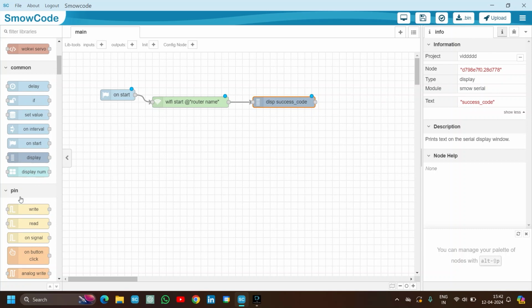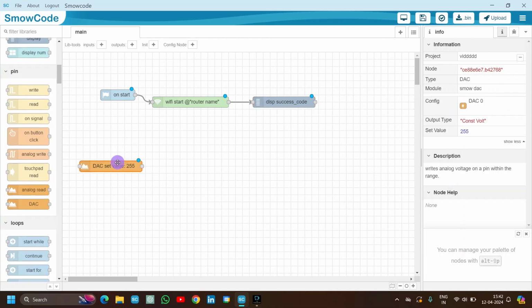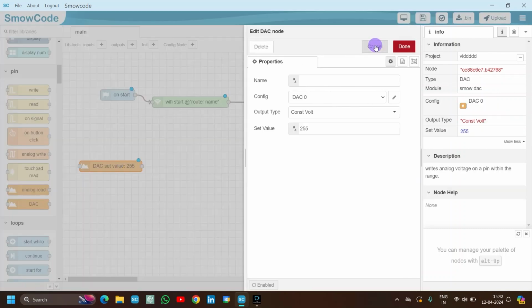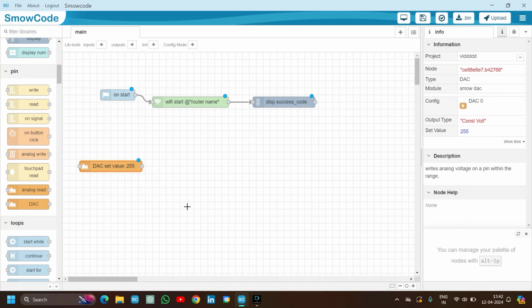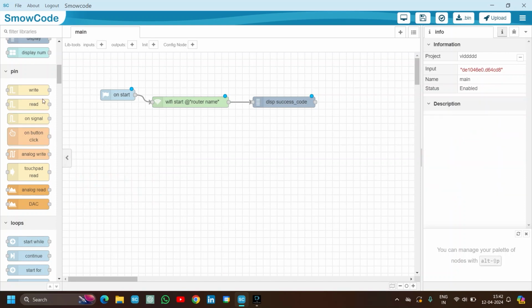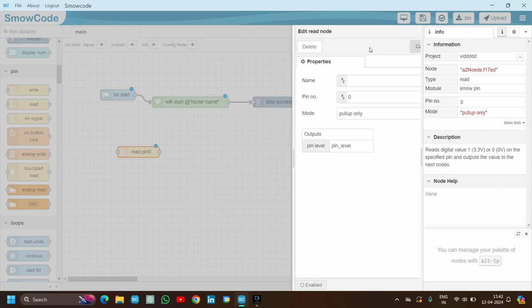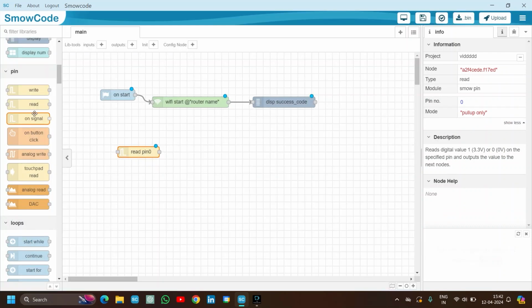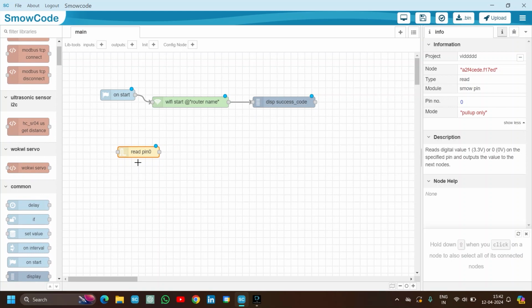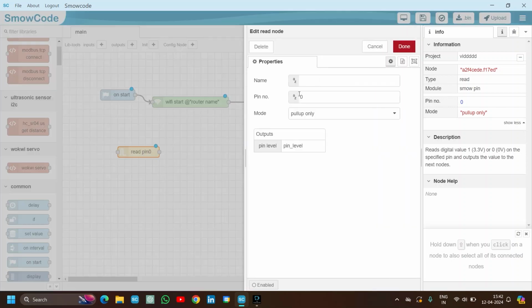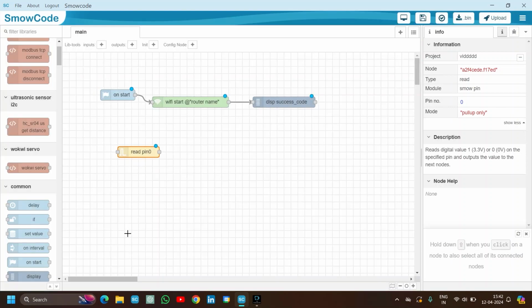And also if you are using a DAC, let's take for example read, the output of this will be pin level. Before passing the pin level value on to the other nodes, first check whether the value is appropriate.